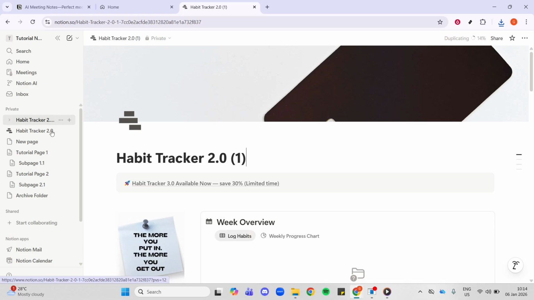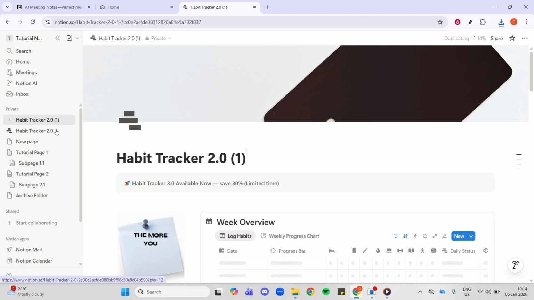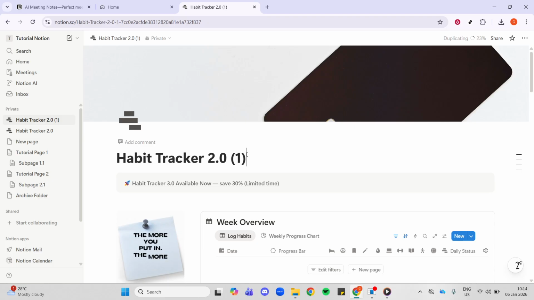Look for the three-dot icon, sometimes called the page menu. You'll typically find it at the top right corner of the page. If your window is small, that menu might be tucked behind an icon, so maximize your window if you don't see it right away. Click the three dots to open the page options. From the menu that appears, click Duplicate.